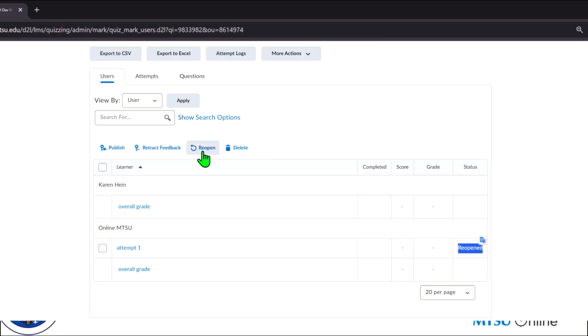Whenever they log in to start again, that's when the time restarts. Correct. Whatever time they had left. Yep. And if you find that maybe too much time has passed and you don't want to reopen the quiz this way, you still have the special access conditions that you can set. But again, this would not take away, if you've got multiple attempts, you wouldn't have to reset that number.